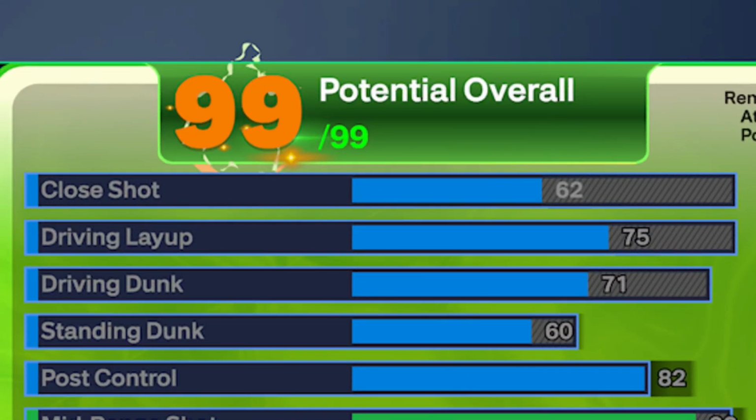Onto the finishing attributes. This 71 driving dunk might not look like much, but it gets you the Klay Thompson dunk package, which is all you need on this build. It really is one of the most unguardable, unblockable dunk packages, so you want to make sure you're getting that. The 75 driving layup is insane this year. Layups are crazy. Everything goes in if you know how to time it right.